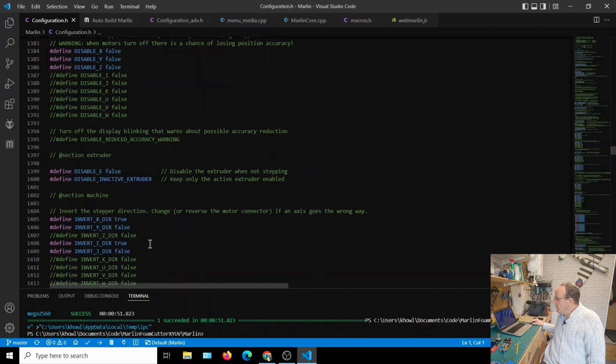So what we do then, if we found that the U axis was going the wrong direction, then we would change this one here, invert I direction, and we would change that to false. And if we found that the V axis was going in the wrong direction, then we would change that to false as well. So that's how you would change the axis direction. It's quite easy. The only problem now is we need to recompile the firmware, and you would need to upload it again to the RAMPS board there for it to take effect. So if you can swap the wiring around, that's the much easier way to do it.